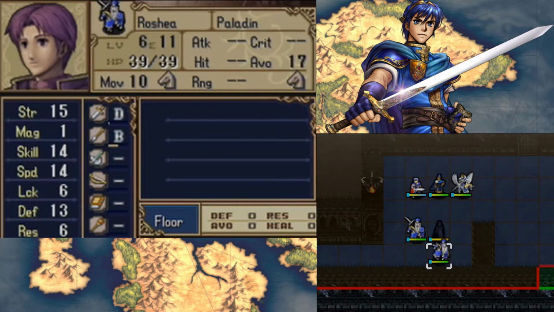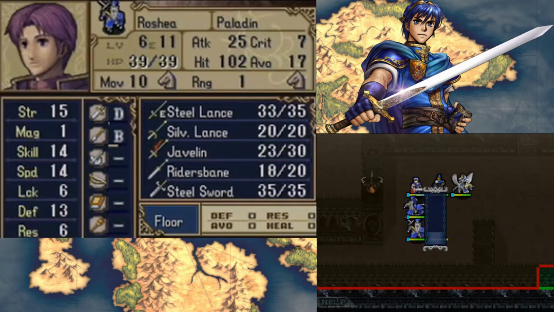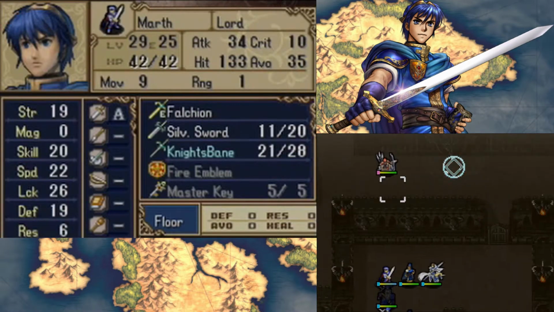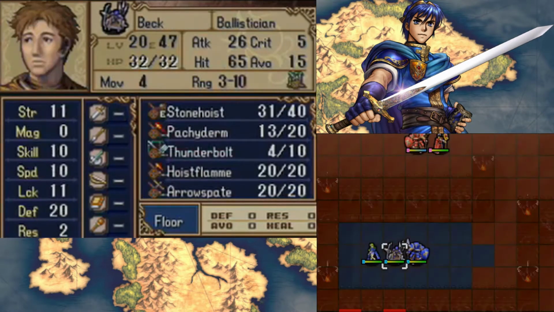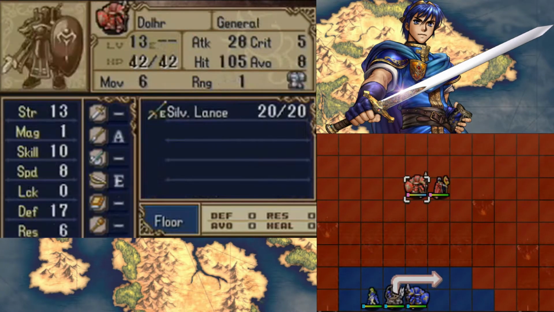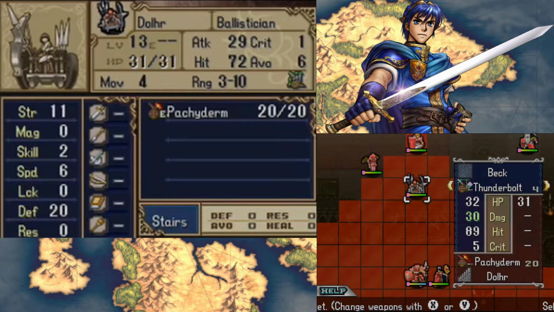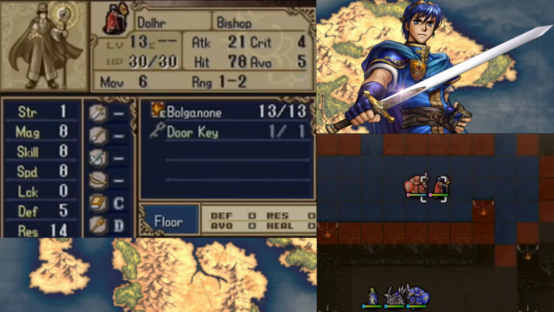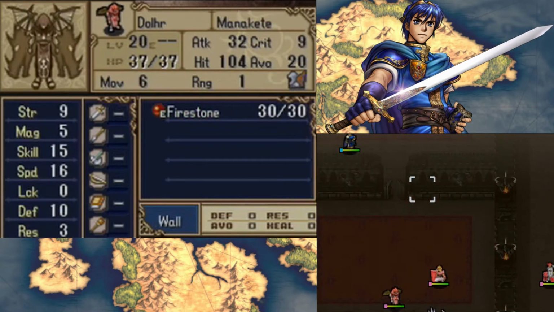There he is! He's back! He needs weapons though, so load him up real quick. There we go. Now, let's see. So, Beck. Go up here. Oh, we can't quite do it! Oh no! Well, I guess I'll wait on that one, because he'll get healed otherwise. I don't want to waste a Thunderbolt. Like that, you know?